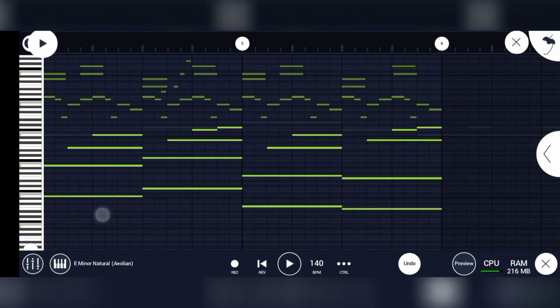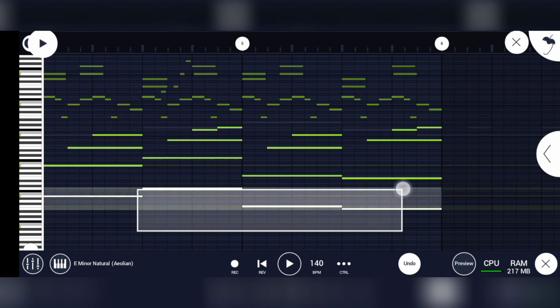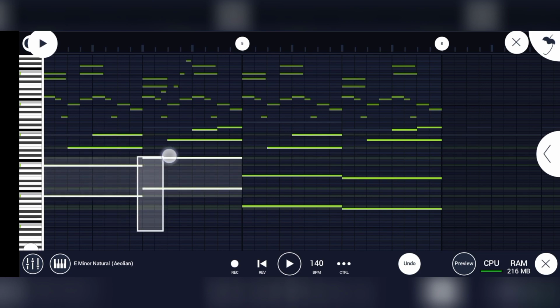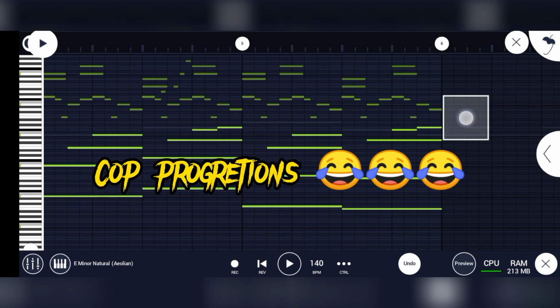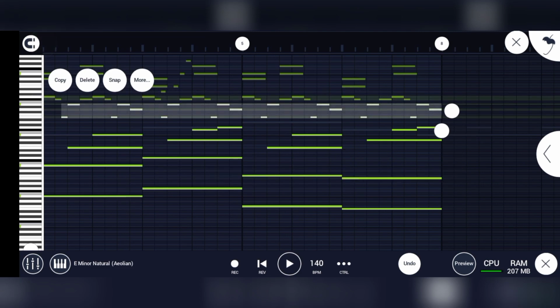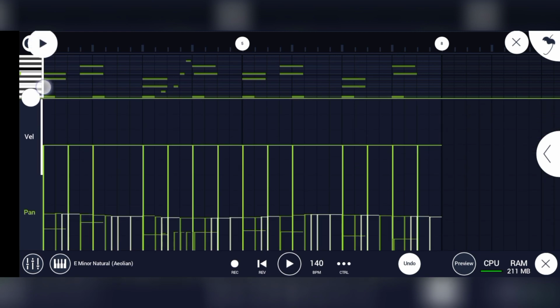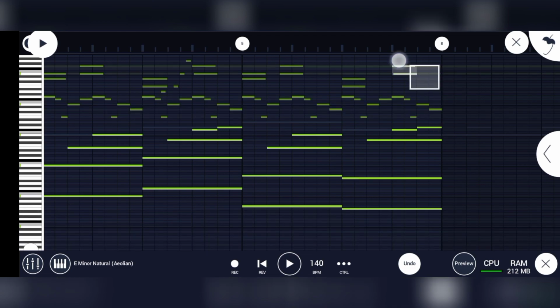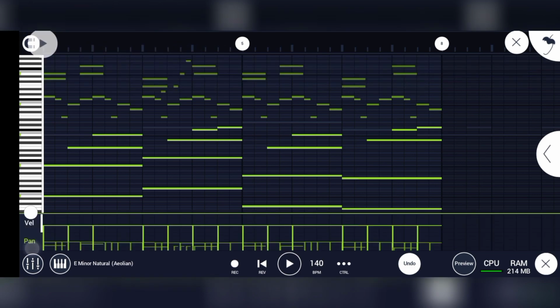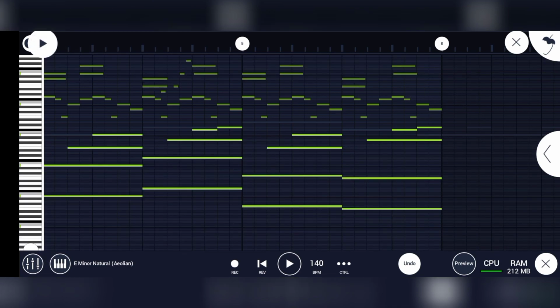Yeah, man. Yes, sir. If I can show you what I did, I started with these low notes, the basic low notes, so that I can get the root notes and make some chord progressions. Then I went straight to the middle notes, and in these notes I had to decrease the velocity so that it doesn't sound too much. Then I added the high notes, and I had to decrease the velocity too, because the high notes have high frequency.